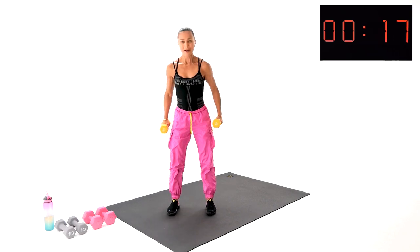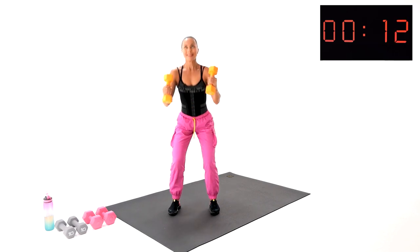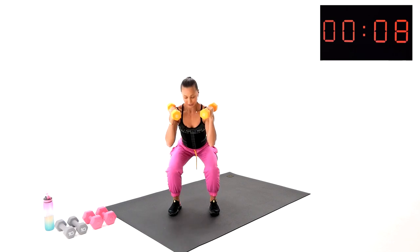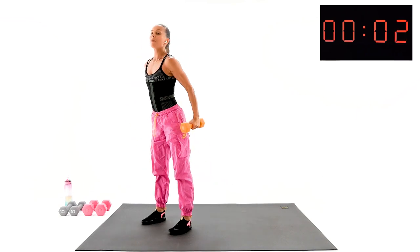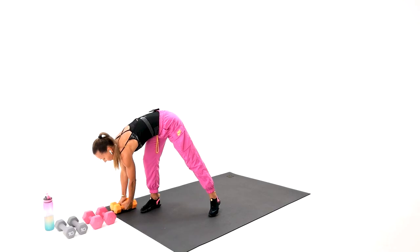That's it. We have a lot of leg exercises, challenging ones today. Maybe in a couple days it's gonna scream. That's it. Not yet. Don't stop. Come on back up. Squat, top back. One more, finish this one. You got this. All right, dumbbells down.